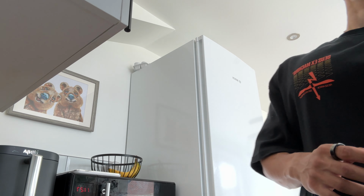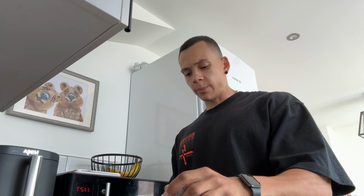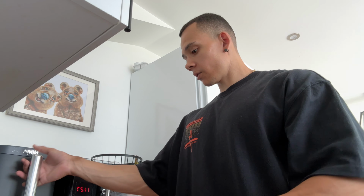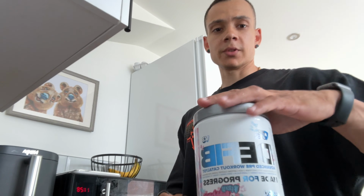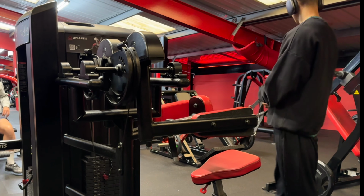So that will be chicken and the potato. The chicken I got from Asda, the potato I prepared earlier while I was at Asda. I left it in the air fryer, so that should be looking all good. Don't know if you can see it. They're looking good. So yeah, that is my pre-workout. So we've got Max, defib, some salt for a big pump.